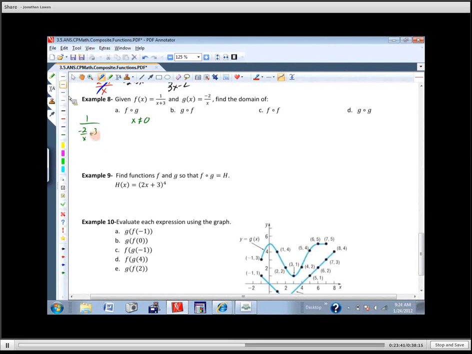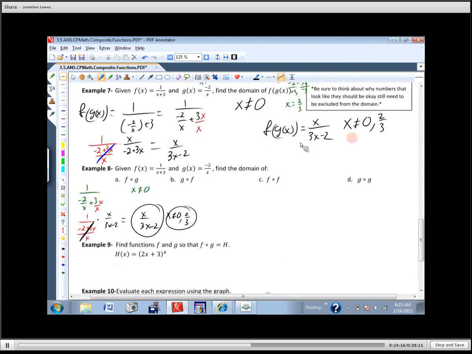I got a common denominator. Negative 2 plus 3x over x. I flip that over and I multiply. So this is going to be x over 3x minus 2. So I get x over 3x minus 2. Okay, I'd circle that as the answer. I'd throw out the original thing that didn't work, and I'd add anything that I can't use here. And what I can't use here is 2/3. Okay, that's the process. That's about how quick it is if you follow. Up here above, I just did the same problem, but we kind of thought our way through and showed all our work on that one. Okay, but that's how you do it.